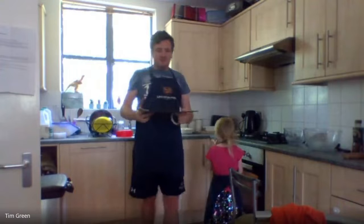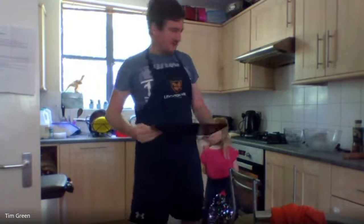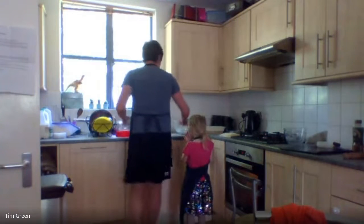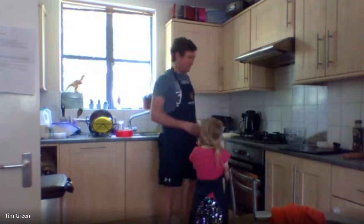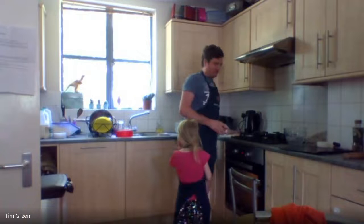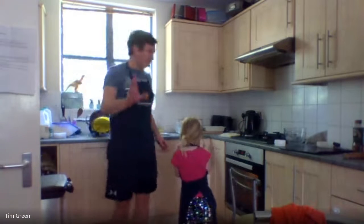Got my tray there, okay. A bit of greasing on it, some butter. We're gonna roll it out a couple centimeters thick and then cut it, okay? Because I'm making millionaire shortbread, what I'm going to do is do it slightly different.